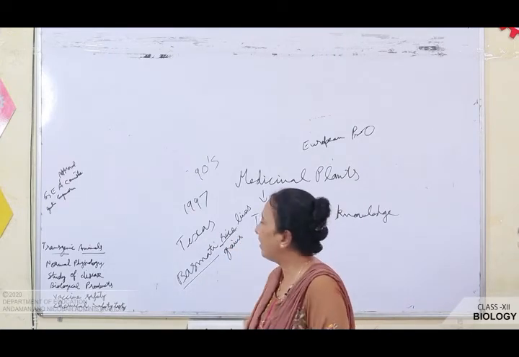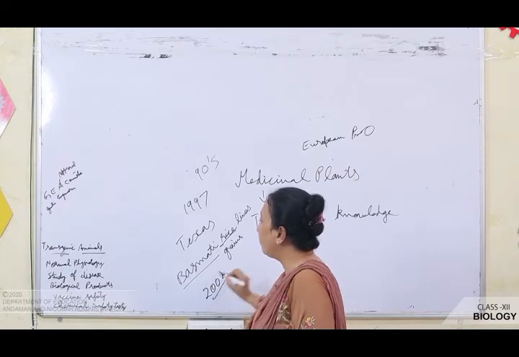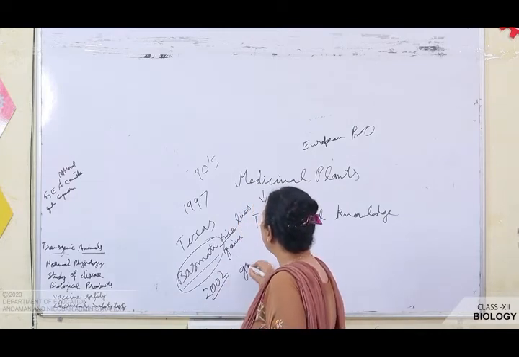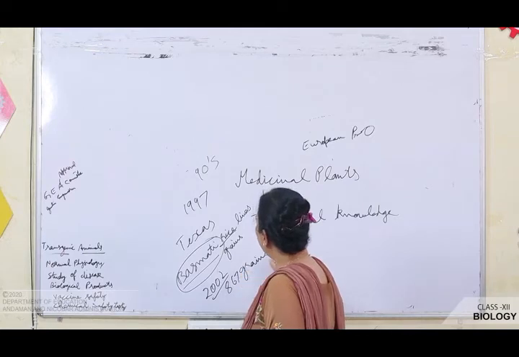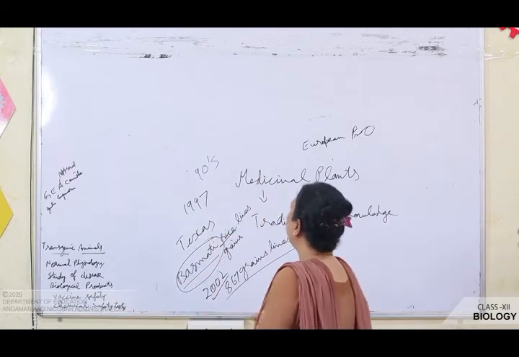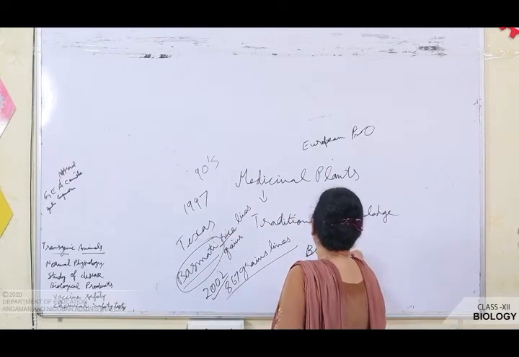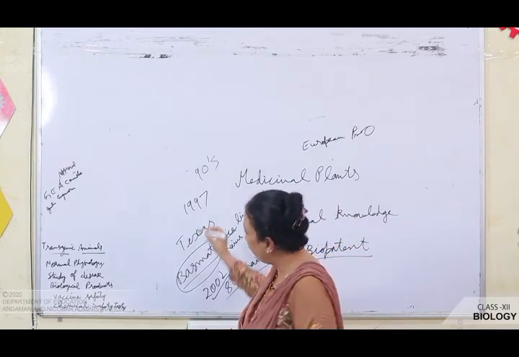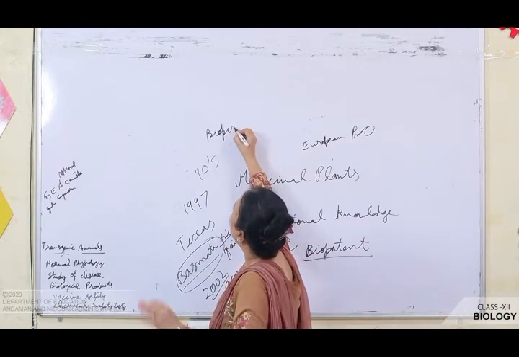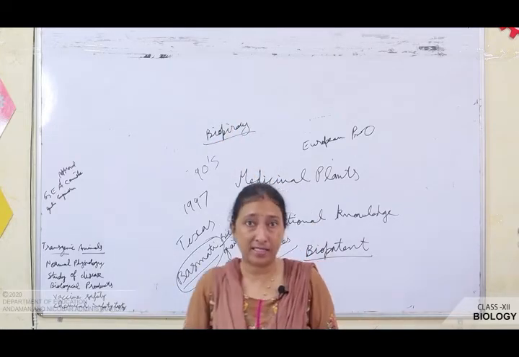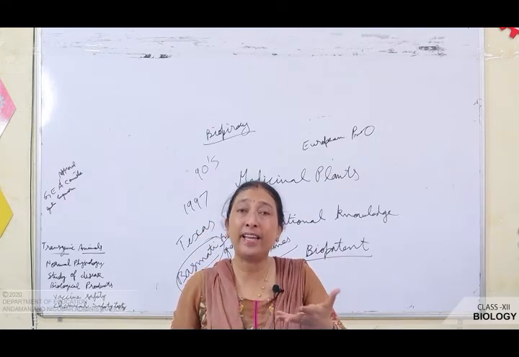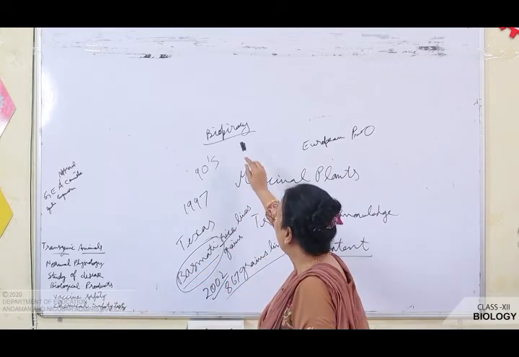There was a huge legal battle, and in 2002 we won, and the basmati name was removed from the Texas based company, and it was replaced, known as the 867 grain lines. So what I want to say is that this is biopatent. We should take patents, otherwise what is happening, what took place, is known as biopiracy. Piracy means chori. They had taken something which belonged to us without our knowledge, and they were making huge money due to biopiracy.